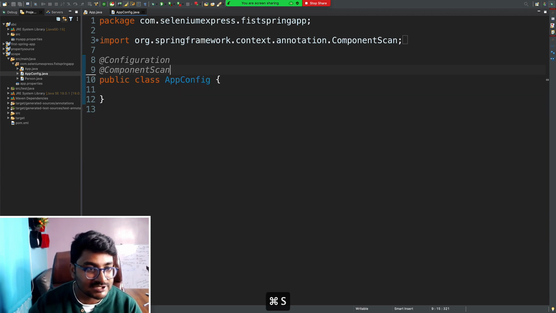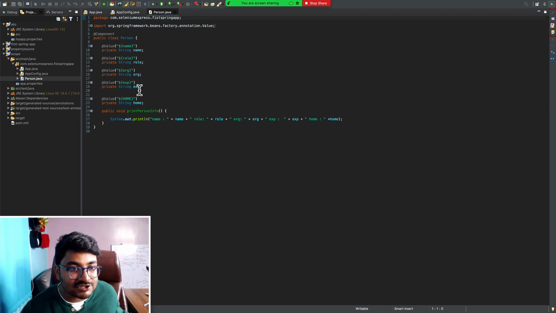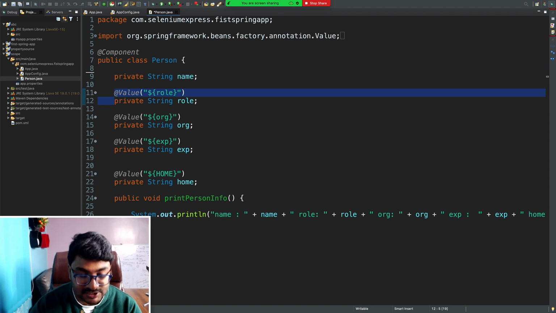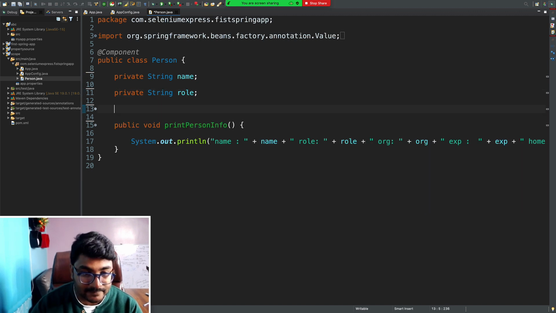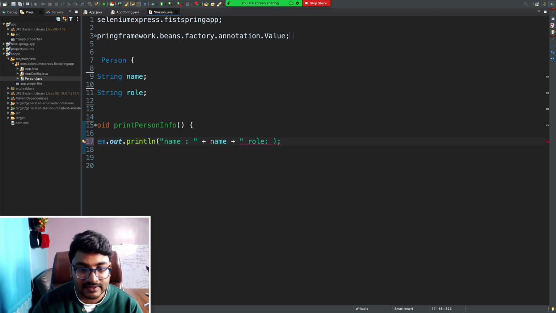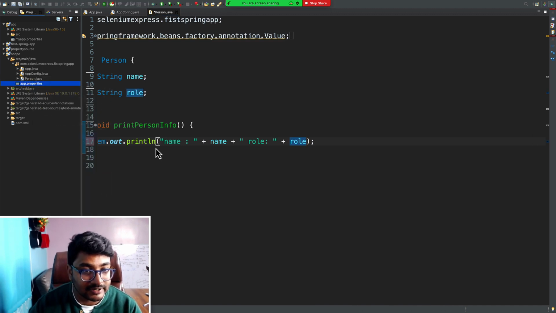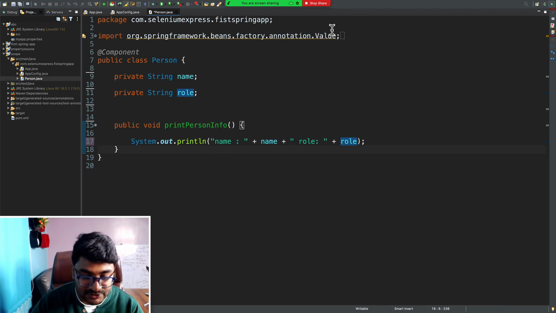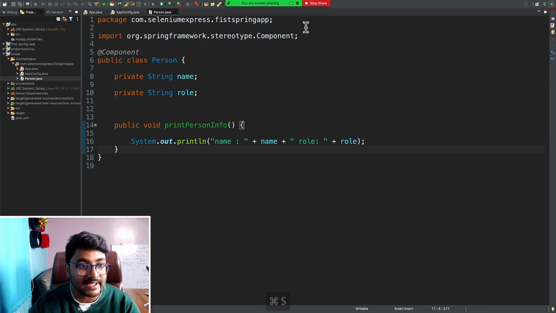I don't want to discuss this thing. And I have a person, and I will remove everything that I have over here, the value annotation, because I think you guys are good with this right now. Imagine I just have the person info, and I'm just printing the role. That's a very simple application that I have, right? No properties files are needed. I'm going to delete and do OK. Do a Control-Shift-O to fix all this. I'll remove this value annotation, hit Control-Shift-O. Okay, things are good.